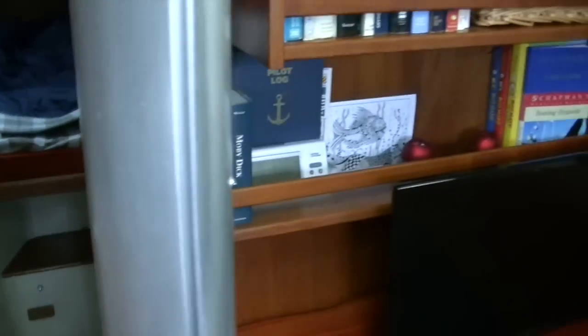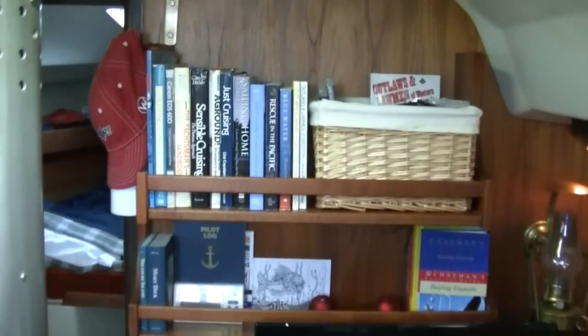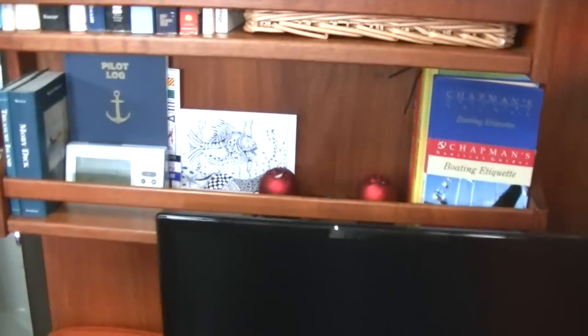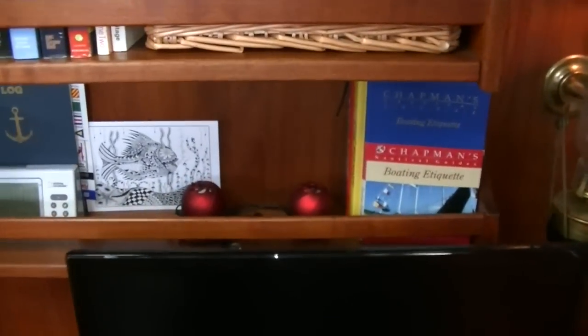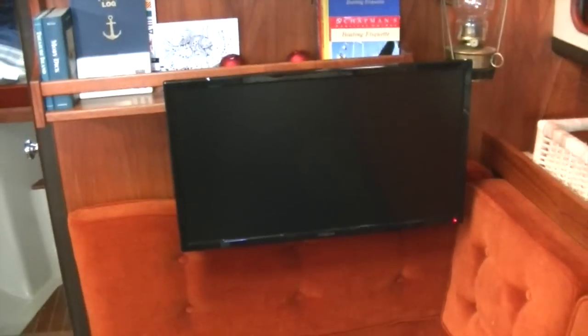Now we'll come back into the main cabin. I've got the bulkhead on the starboard side and a nice deep bookshelf, so I have a tiny little library. And I have this smaller shelf underneath, which is good just for a few random items. I have a couple little speakers I use when I'm watching the television. The TV has its own speakers obviously, but these little ones are quite nice and deliver a nice sound. I have the television on a mount, which is really nice because I can pull the TV out and swing it different directions, put it away, and when it's away you can still use most of that cushion.